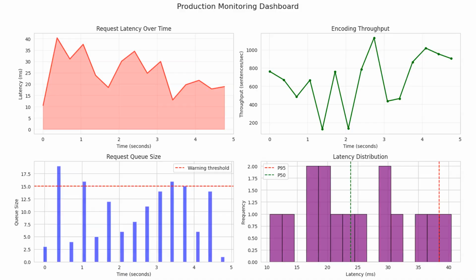The latency distribution histogram shows P50 and P95 percentiles, which are crucial SLA metrics. Our simulation processed 15 requests with mean latency around 21 milliseconds and P95 latency at about 39 milliseconds, achieving roughly 635 sentences per second throughput.